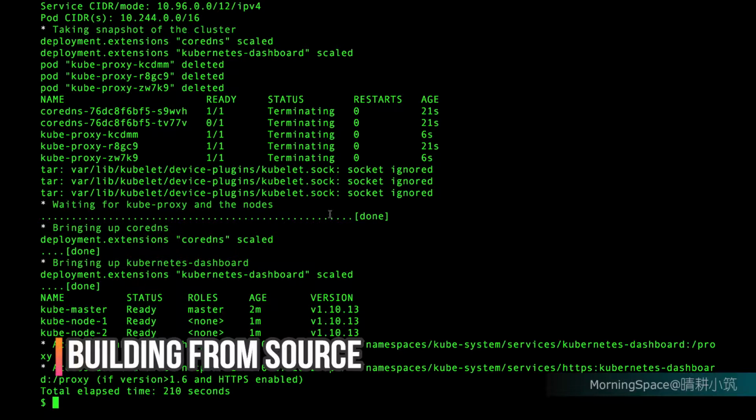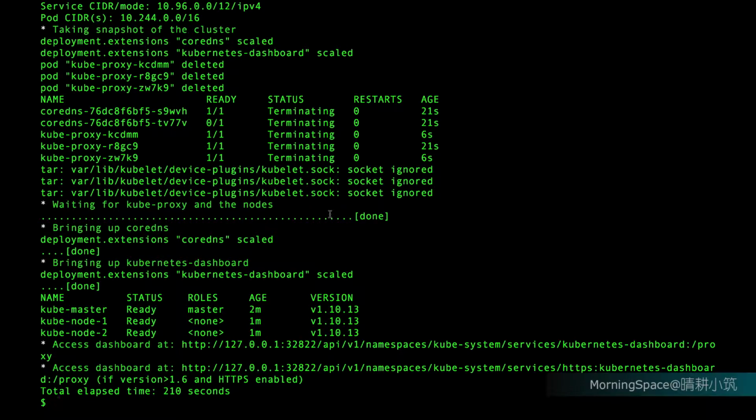We can even run the latest snapshot of Kubernetes by building from source. This is natively supported by kubeadm-dind-cluster and inherited by this lab.